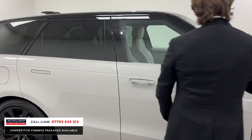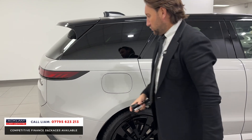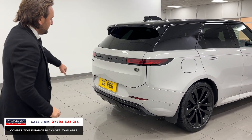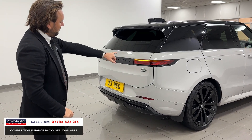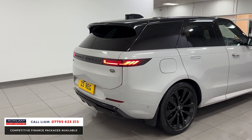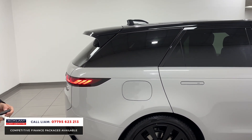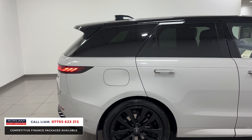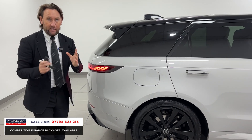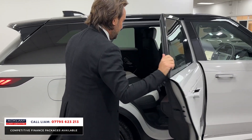This has got a contrasting black roof as well. You can see the Borasco, all black with privacy — it just looks absolutely superb. Being a Dynamic, you've got the rear diffuser in gloss black. The sweeping LED lights, big spoiler at the back, all done in black — that's part of the new Sport. So you've got the black styling, the wheels, the contrasting roof, and the privacy.